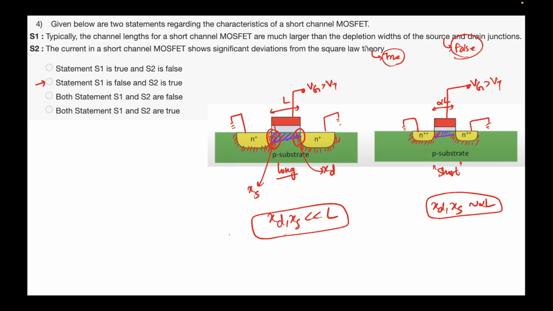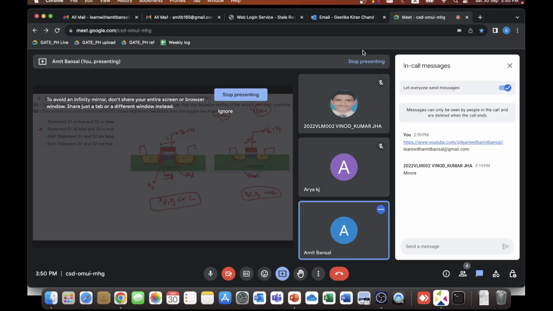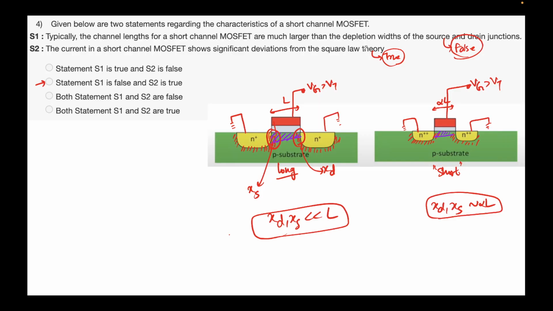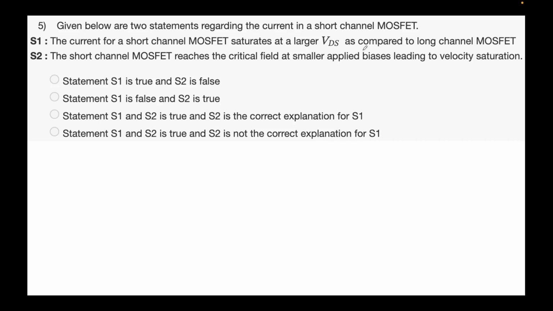But till now, if you have any problems in the definition of short channel itself, because this is important, we'll just keep invoking this thing over and over again in today's session, the short channel, short channel, short channel. So I'll pause a bit over here, and if you have any doubts or you want me to repeat something, you may ask. All right, then let's move forward.